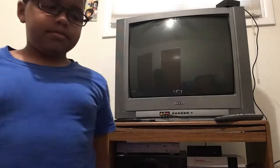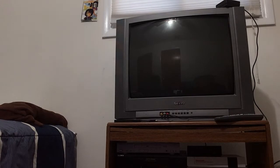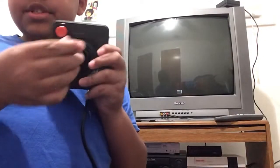So now you can power on your system and it turns on. Now you get a controller, as you can see. If you want to play by yourself, you plug it into the left controller slot.